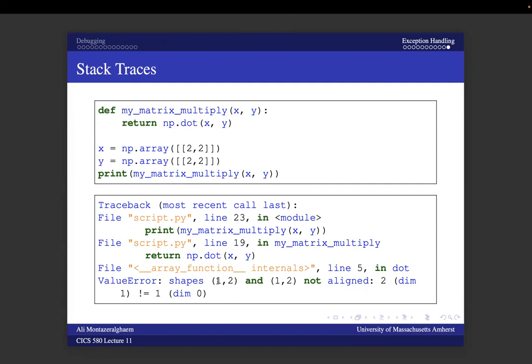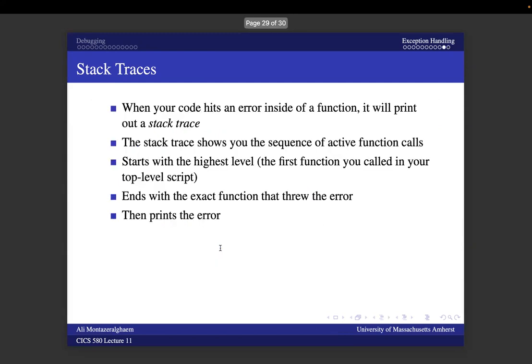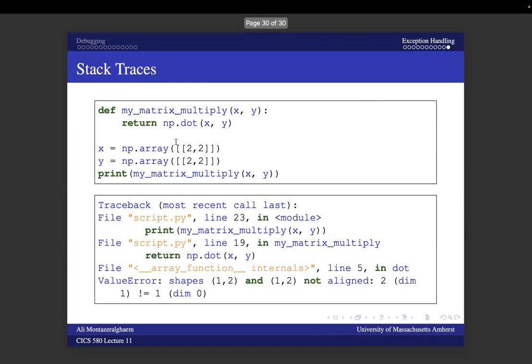For example, if the dimension of the first one is 1 by 2, the second one should be 2 by something, right? So in this case, we are getting a value error, which means that the values of the inputs are not valid for the np dot function.